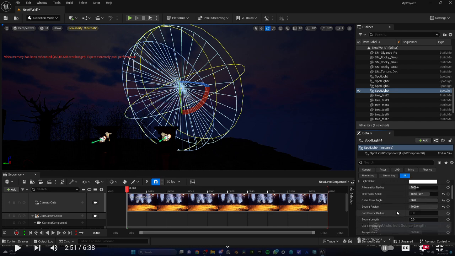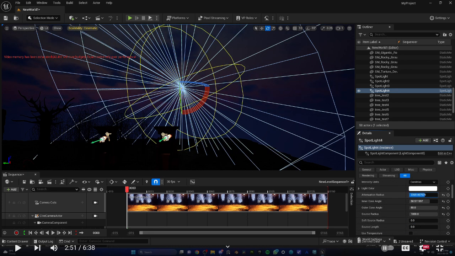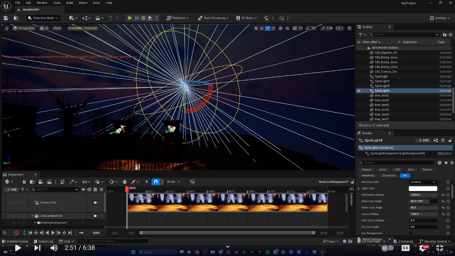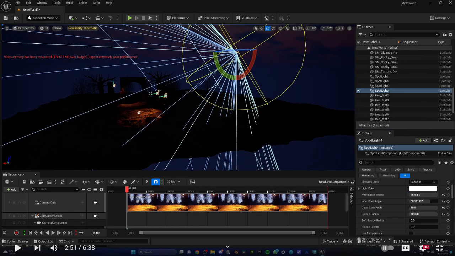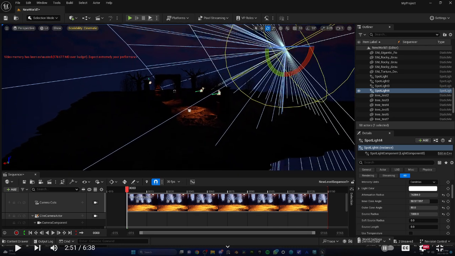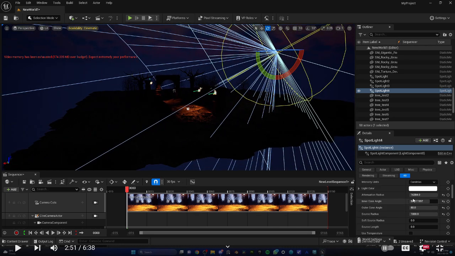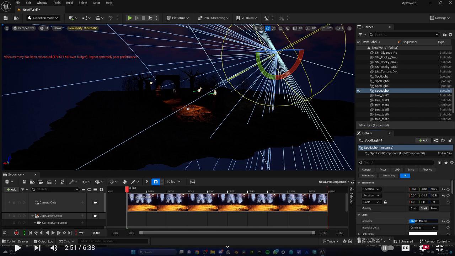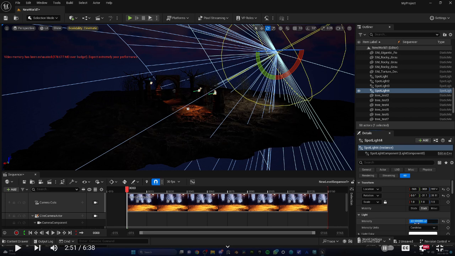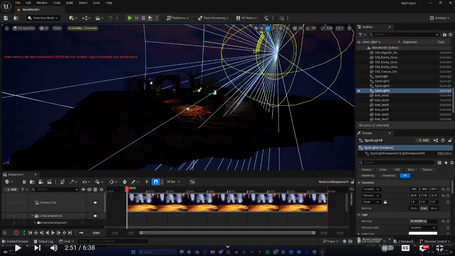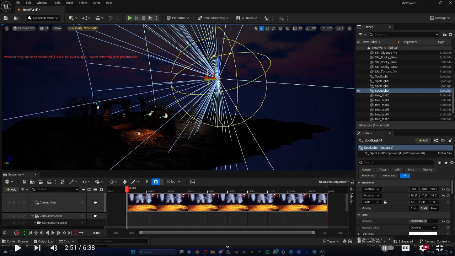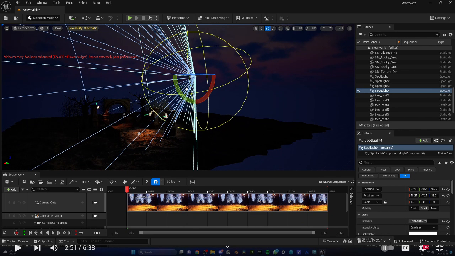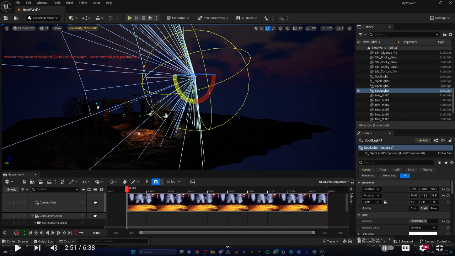So we can do this just so it actually reaches here, giving full coverage of the whole scene. Then increase the intensity a bit, not so much, just to create that moonlight effect.